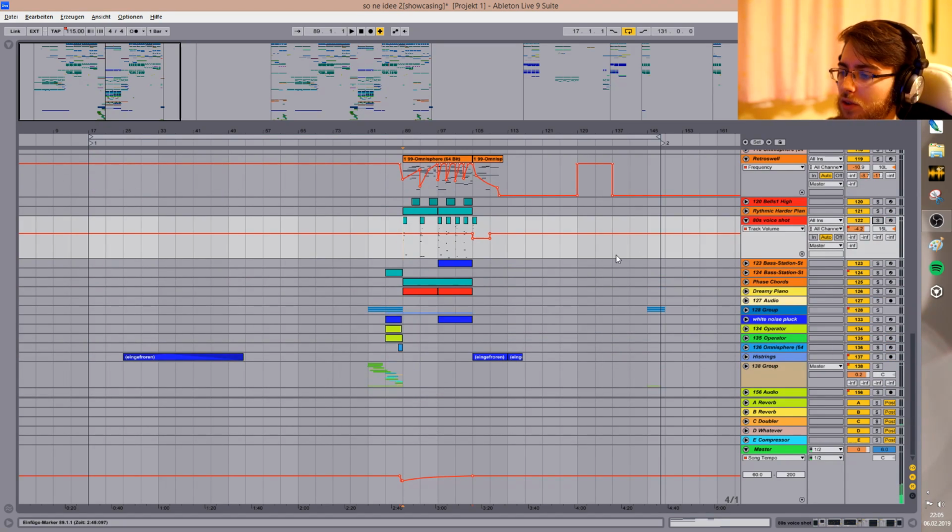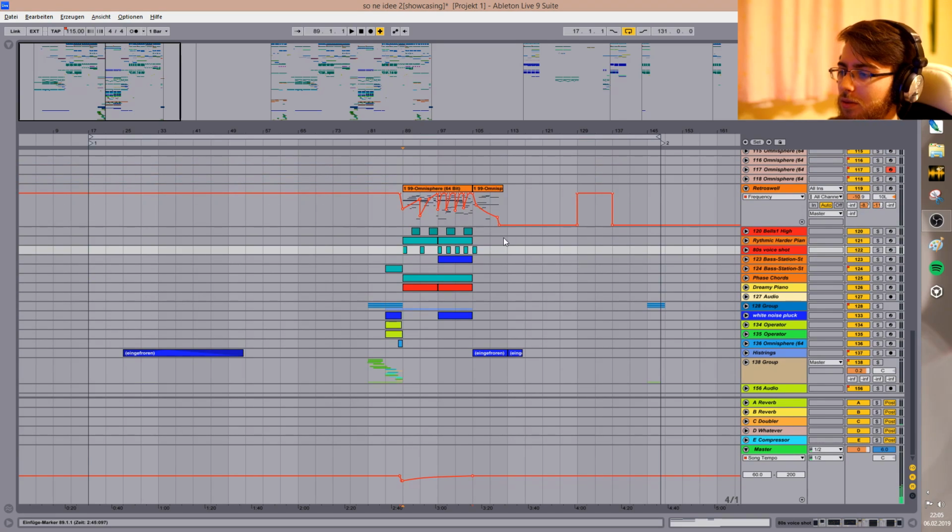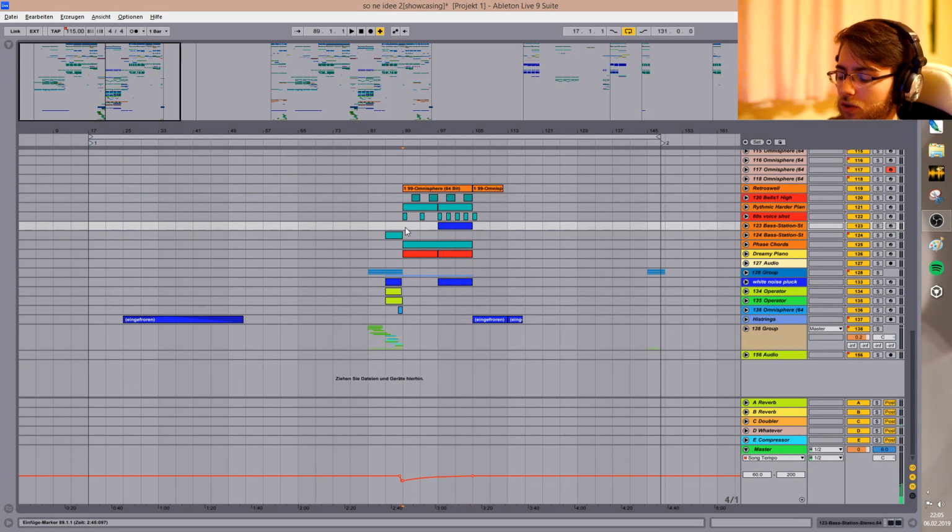But I also have to say that I kept it minimalistic with mixing because I know that in the 80s there weren't that many possibilities to mix that detailed like you could today. That was the reason why I said I won't mix it down like a maniac, but I mix it quite okay and leave it authentic for its time.